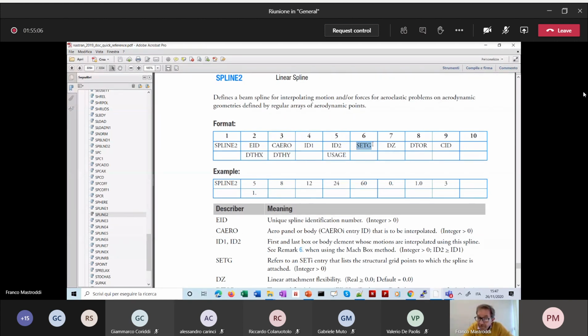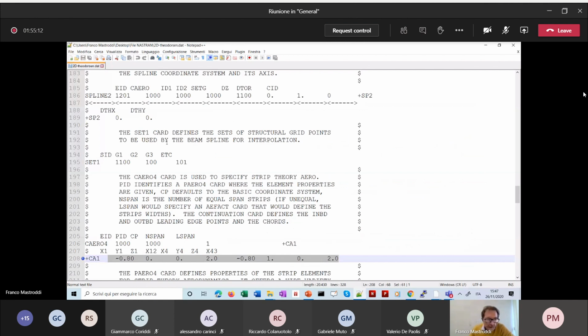In fact, set G is the set 1 defined and composed by only the structural nodes 100 and 101. So we are defining a spline. The name of the spline is 1201.